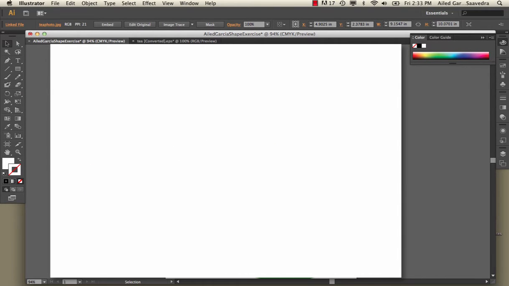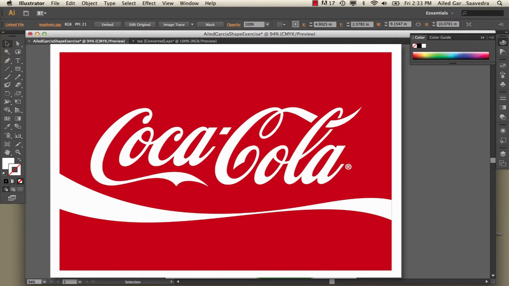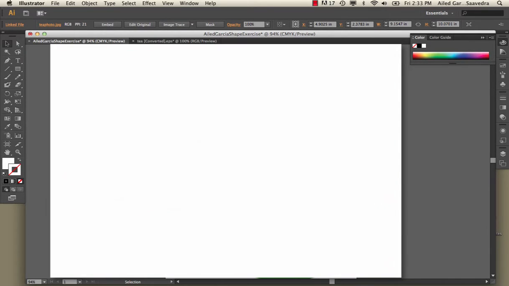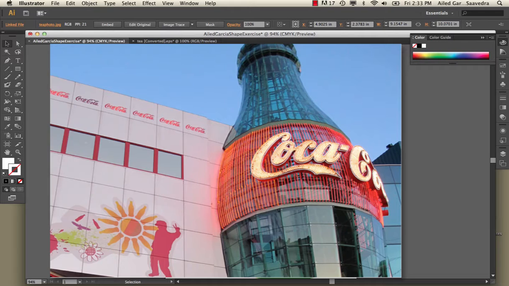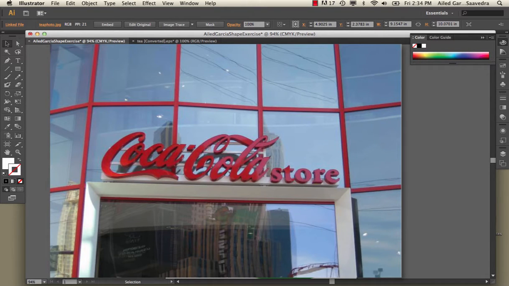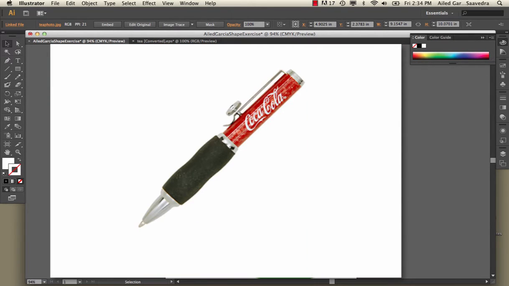Most frequently, Illustrator is used to design things such as logos, because they need to have that ability to grow or shrink without loss of resolution, because a logo might be used on a sign for a store, or on a letterhead, or on a pen that's very small. So Illustrator is used for those types of logo illustrations.